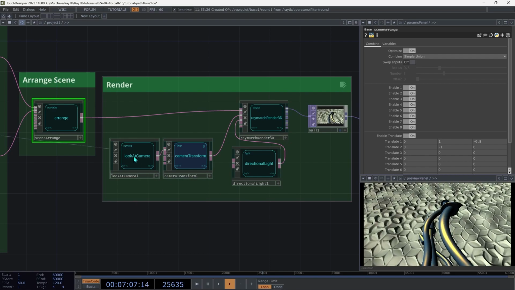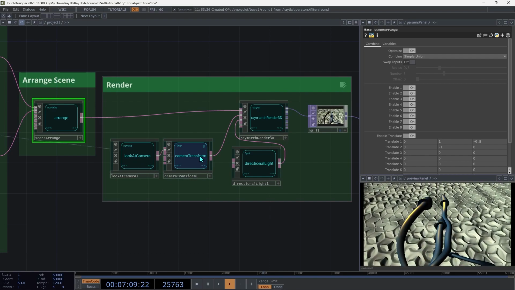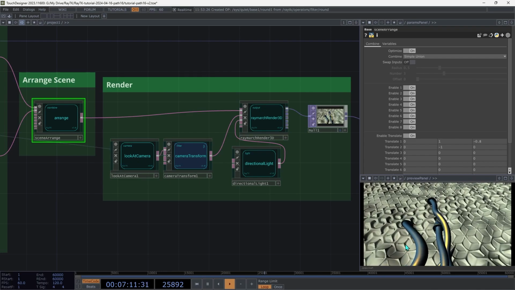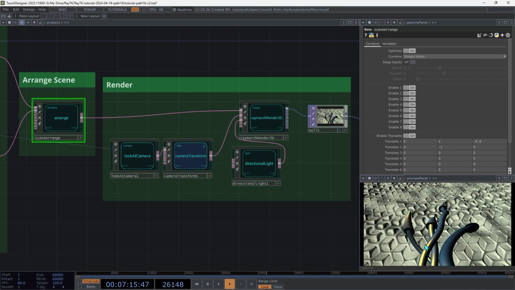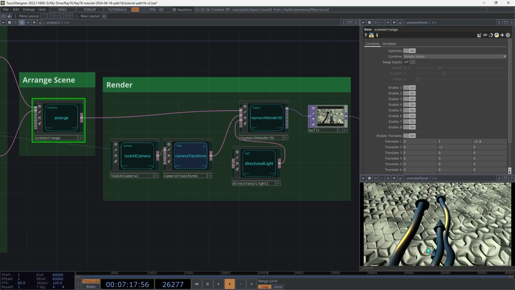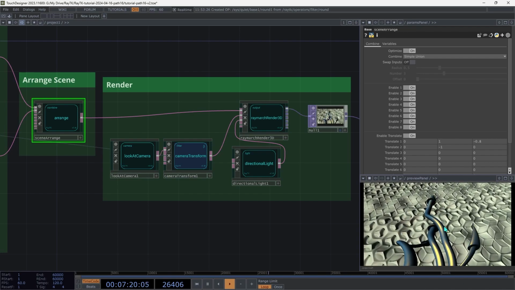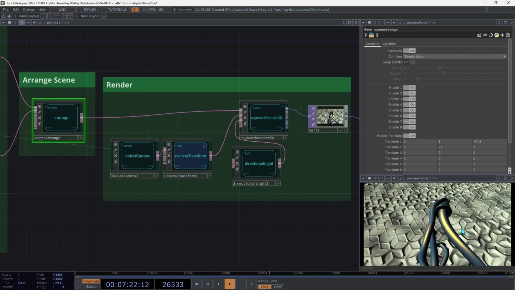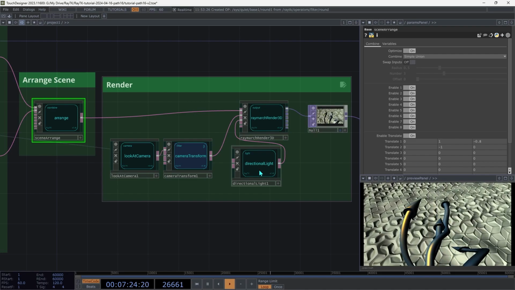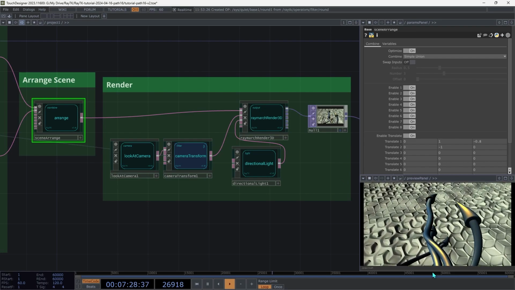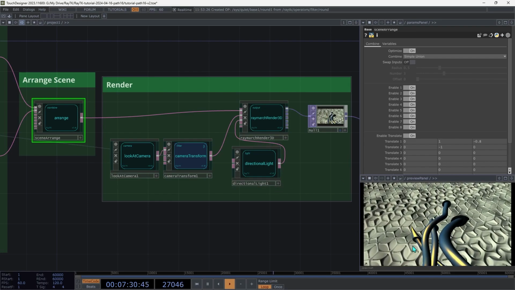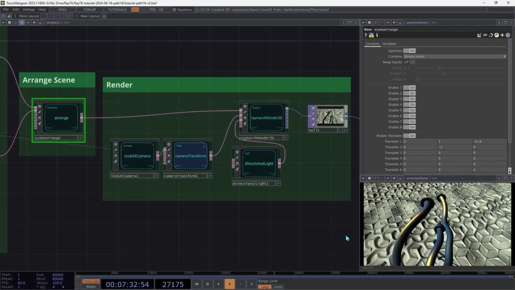And we are using the new cameraTransform operator to make the camera move along with the snakes as they move over the landscape without impacting the direction that the camera is facing, so it stays looking at the right spot relative to the snakes. And we're using a directional light instead of a point light so that we get a more consistent view without having to have the light move along with the camera.